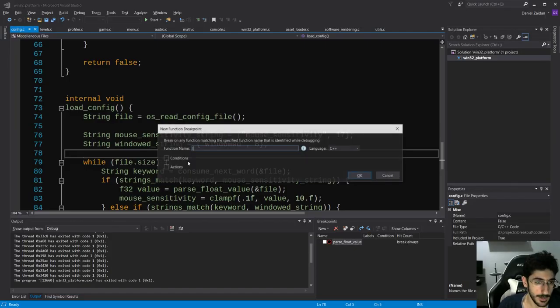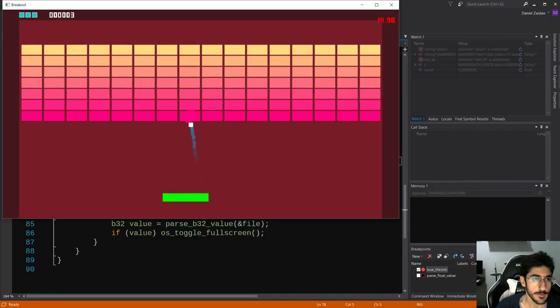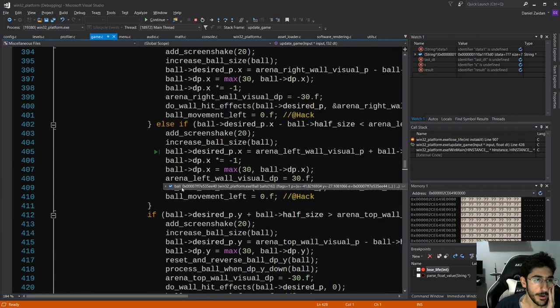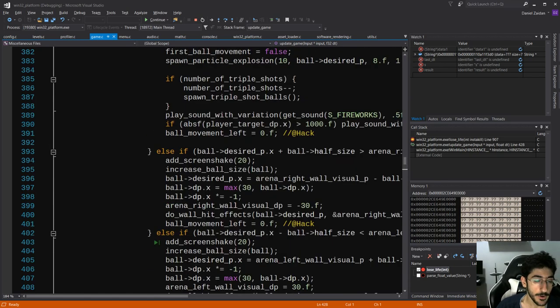Lose life. Let's go to lose life. Why did we lose a life? Who thinks we lost a life? Update balls. So if the ball reached the end of the arena? Ball desired PY minus 36. Ball half size 23? So we got a huge ball. That's why we think we got the end of the arena. The question is, why do we got a huge ball?